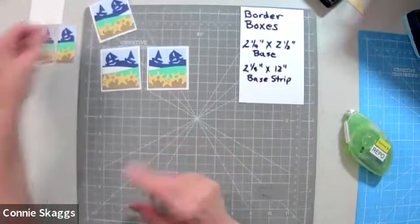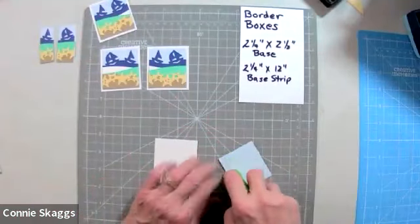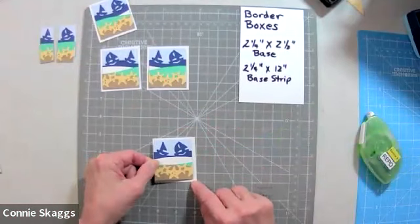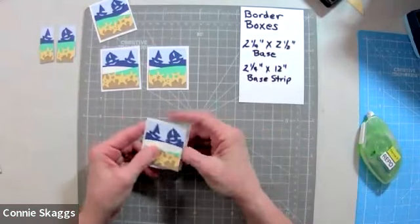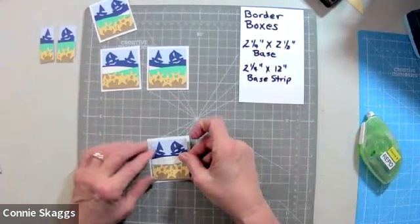And if you wanted to do 2 1/2 by 2 3/4, you would have a bigger border around it, which would look sharp too. I like the 1/4 inch border, but I thought since these were really tiny, they would maybe look better. I'll see that one I've got off. So this is why I like the repositional tape. I just pick it up and move it over.